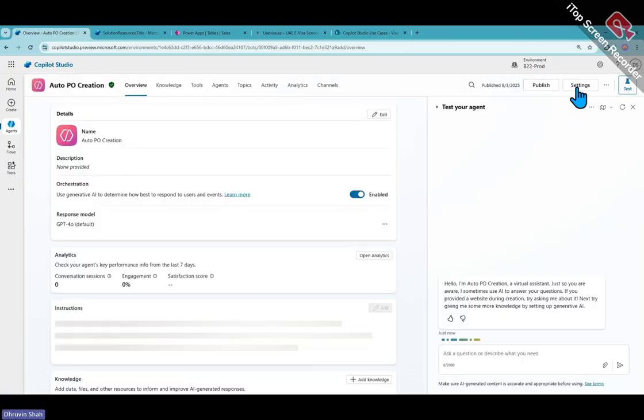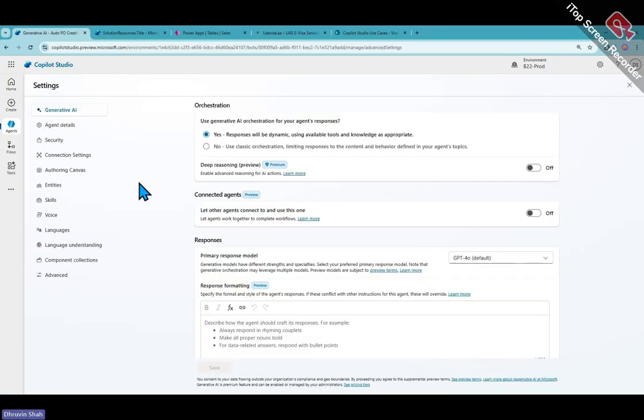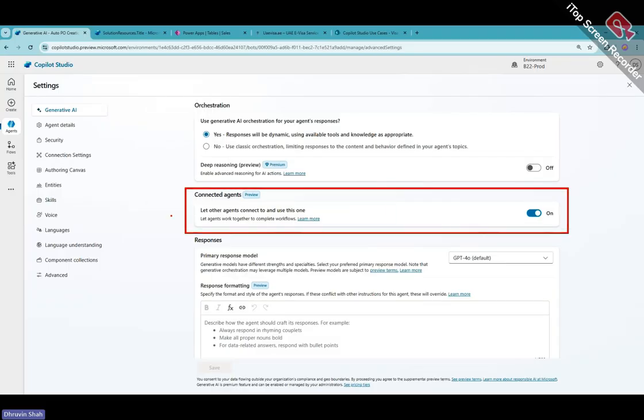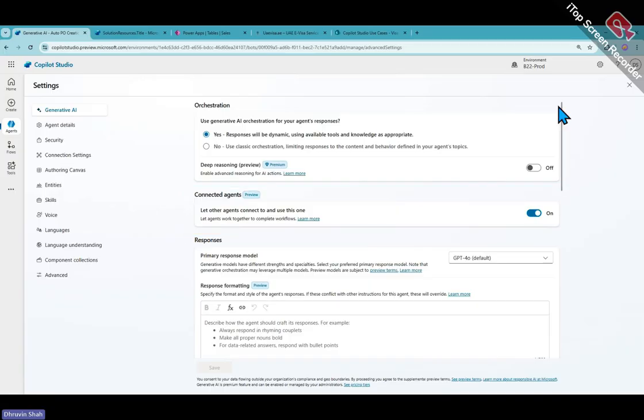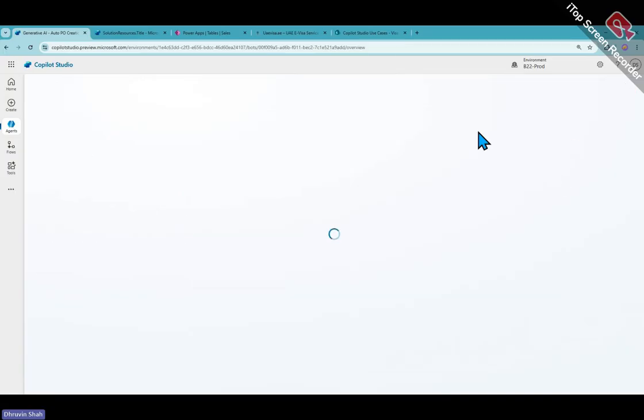We did this, and in the same way I'm going with my other one, auto PO creation. I'm going to the settings here and making sure connected agent is on, because that is also something I want to utilize in another agent. Click on cancel, and now let's publish this.